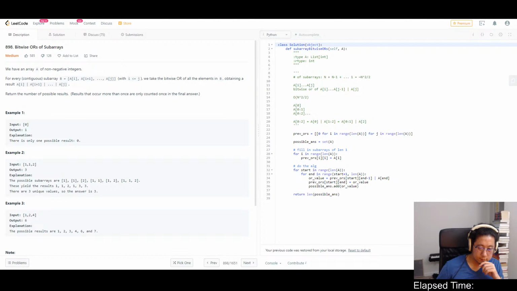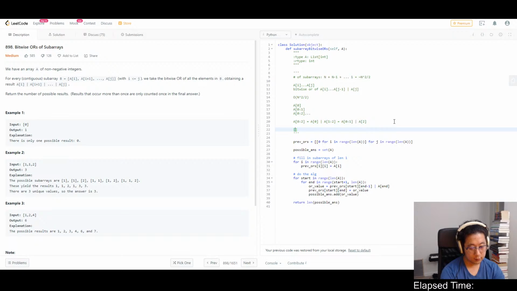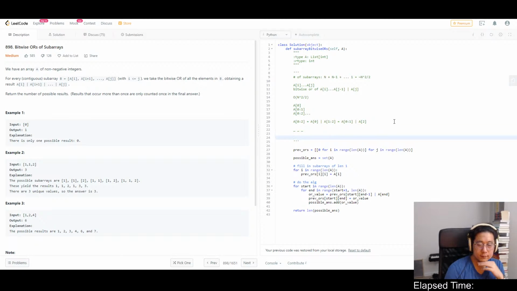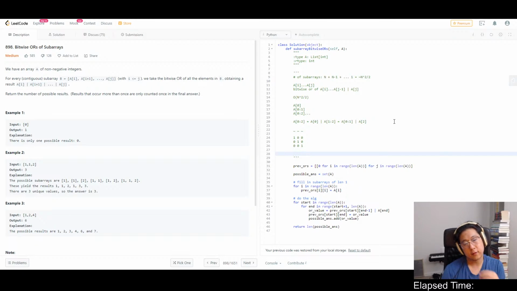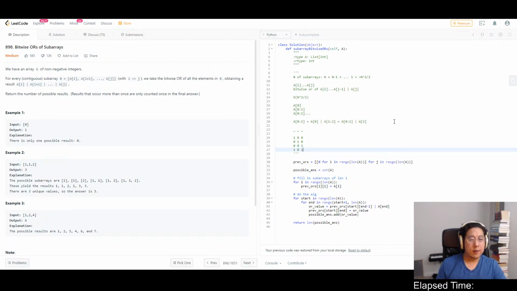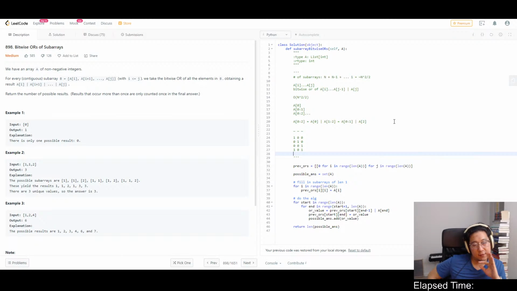So let's use like a small example here. Let's write this down. So we have like 3 possible bits, right? Like this. If we have like 1 0 0 and 0 1 0, 0 0 1, right? And then 1 0 1. How many different bit values are there in these subarrays, right?